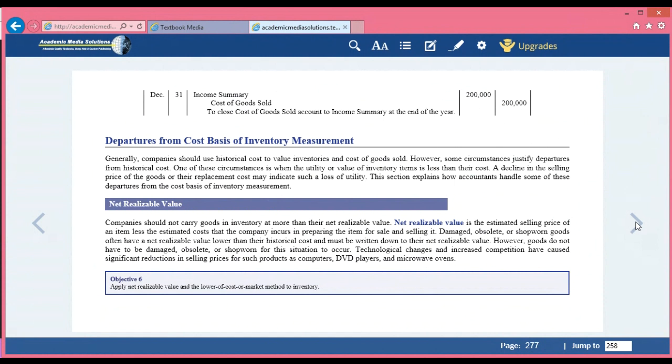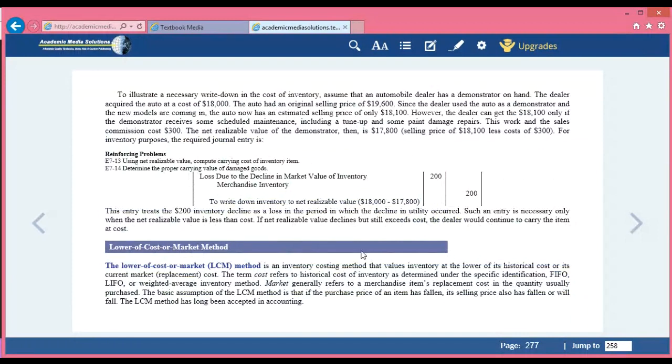Okay, now I am going to go over two more things. One is all companies have to make sure that their inventory is still worth what it was worth when they bought it. If it's not worth as much, then they need to mark it down to the lower value, and that's called lower of cost or market. The company has to determine the current market value of their inventory. If that is less than what they paid for it, they have to go ahead and mark that inventory down, credit the inventory account, and debit cost of goods sold for that loss in value. So that's what they're talking about on net realizable value and lower of cost or market.